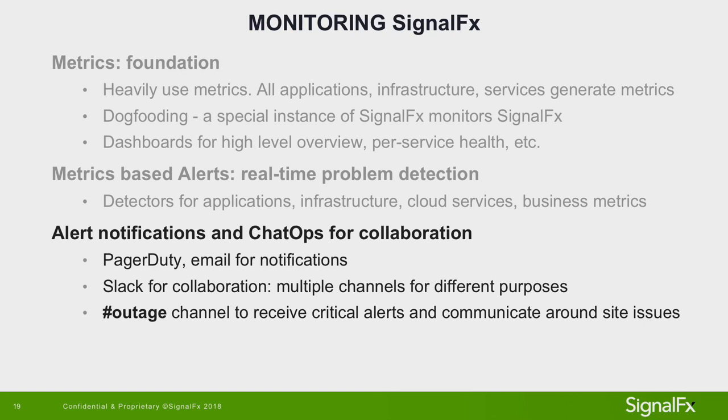And one of the things I'm going to mention here that's important for this talk is that we use a specific Slack channel, because Slack can get very noisy. It can be many, many different channels. So where do you go for the real deal, so to speak? In our case, we have decided to standardize on a channel we call outage. And that's where any site issue gets discussed by the engineers. That's our convention. And I'm pretty sure something like this is probably standard in many of your organizations too.